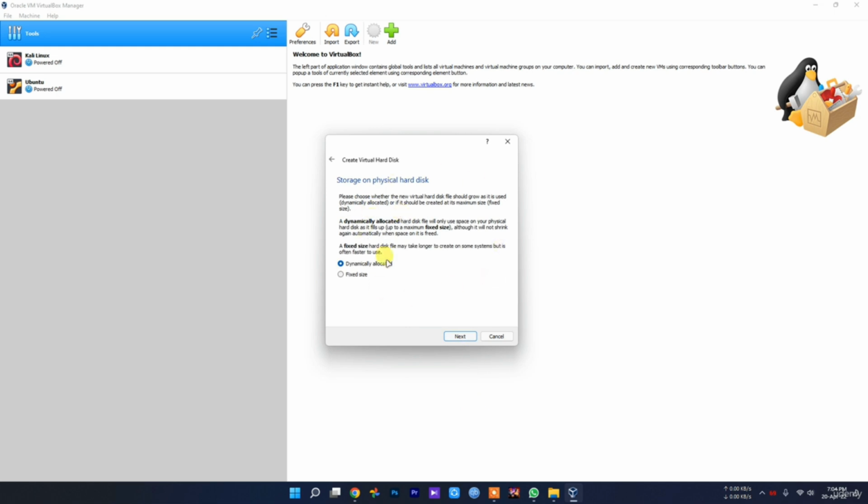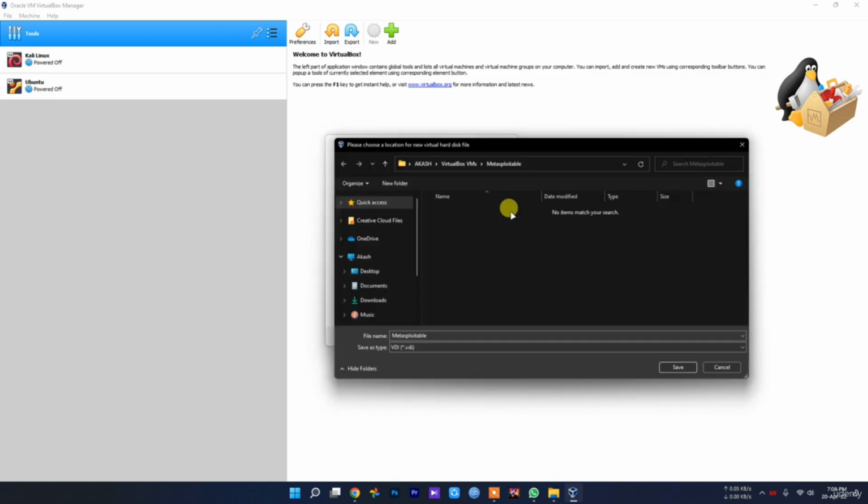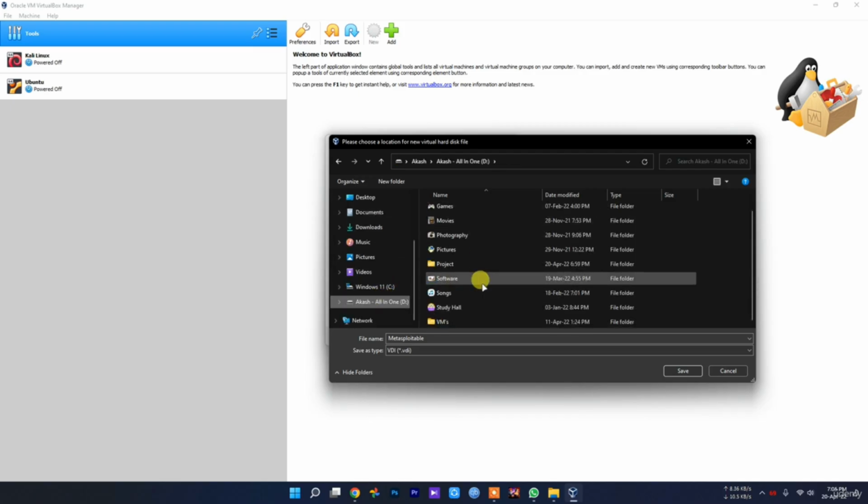So click next and set this as dynamically allocated. As you can see, the dynamically allocated hard disk file will only use space on your physical hard disk as it fills up. We don't want to use a fixed size, we just want a dynamically allocated disk. So just click next.